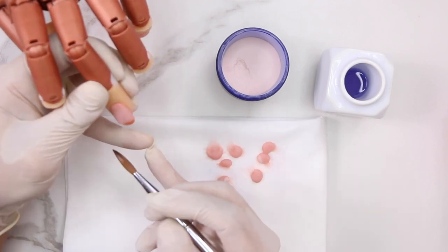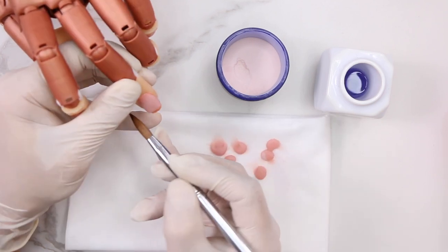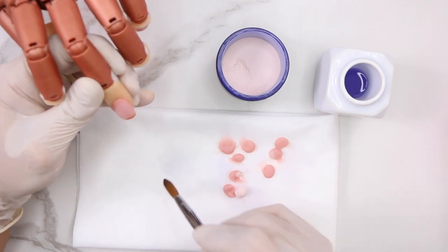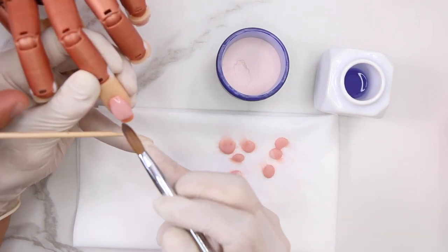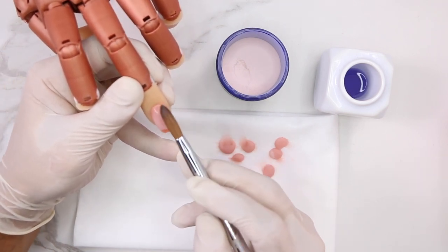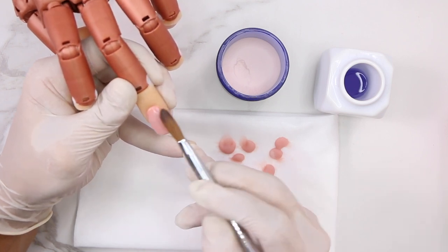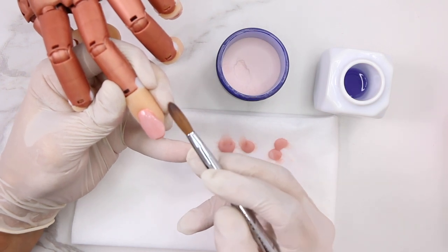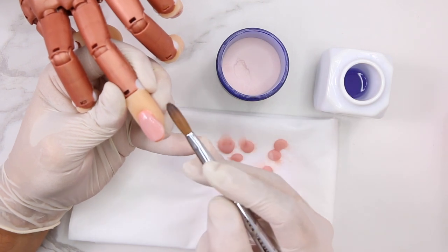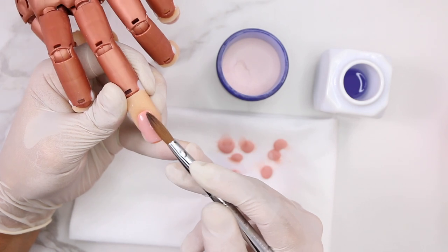So, okay. You know what? Just keep working and I'll show you what I want. I want to see whether you're going to be able to get it from the back to the front. So what do I do now? You have to get this to here. So how do I do that? Use the body of the brush to start pressing it down towards the tip. Exactly. See that? Good. Okay, but then it's flaring out on this side. So don't push from the top. You need to get from underneath to get it up. From here? Yes, you feel that? Okay, so now you see, and you're working back over that bulge.